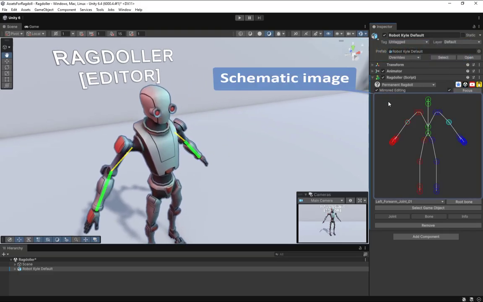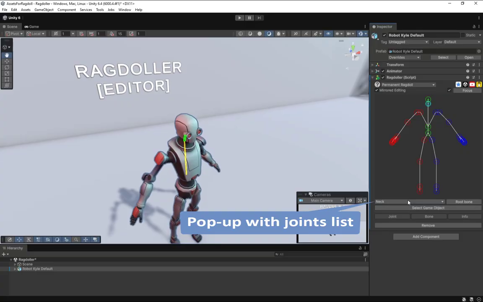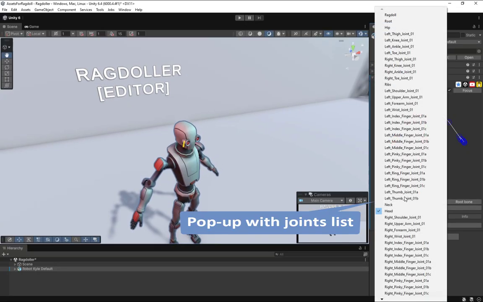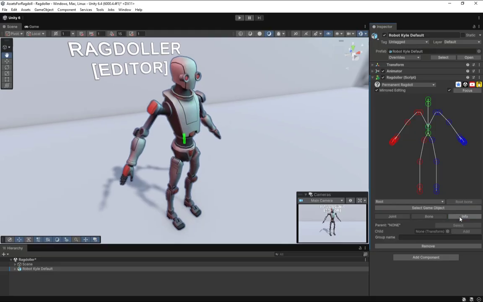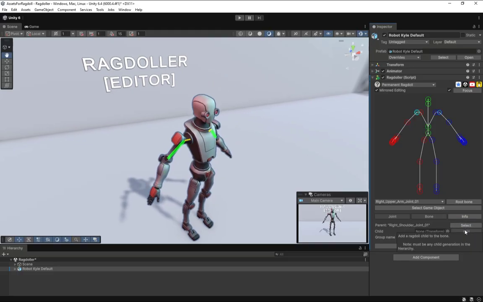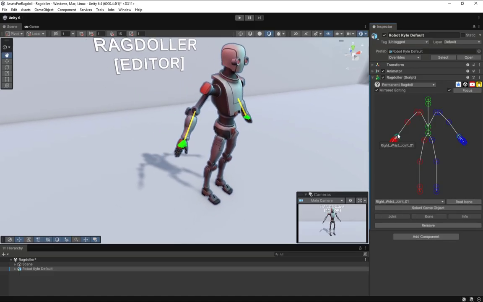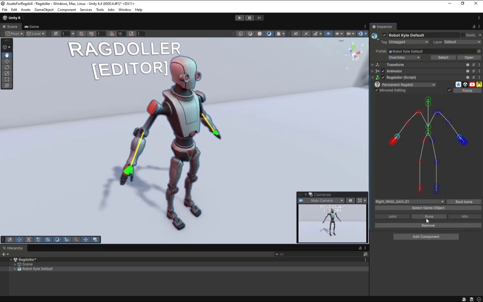You can select joints for editing in two ways, from a schematic image or from a list. Root bone is not a joint, so it is not displayed in the schematic image, but is in the selection list. In Info, you can see and select the parent joint, add a child bone as a joint if necessary, or change the name of the group the joint belongs to. You can delete unnecessary joints. If necessary, with child joints or only child joints.